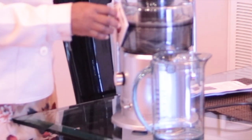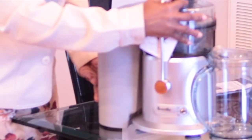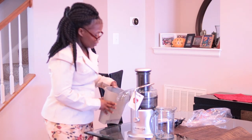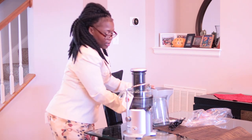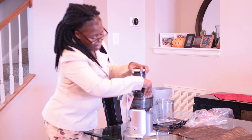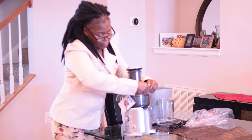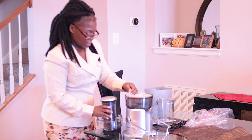This is where the juice would come out — you would put this here like so and it will catch the juice, yes indeedy! And then of course you would put here the pulp catcher. It's beautiful, beautiful, you guys — I love it absolutely! Let's see how you take this off — okay, like that — and this is the blade.